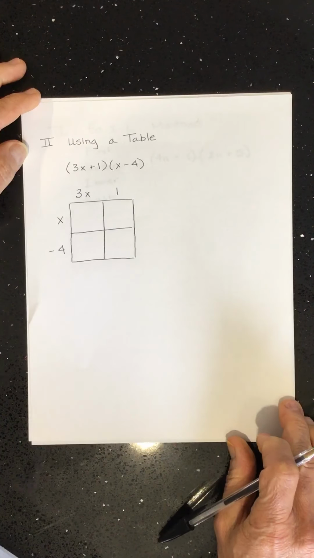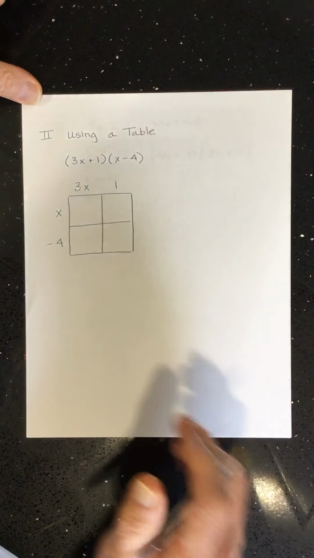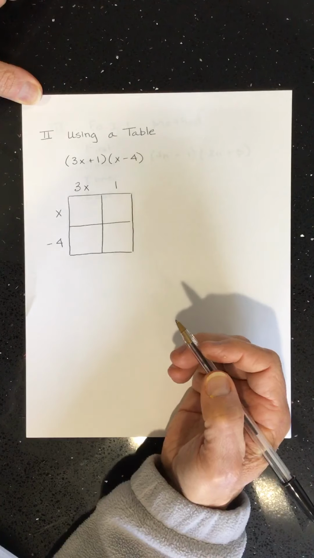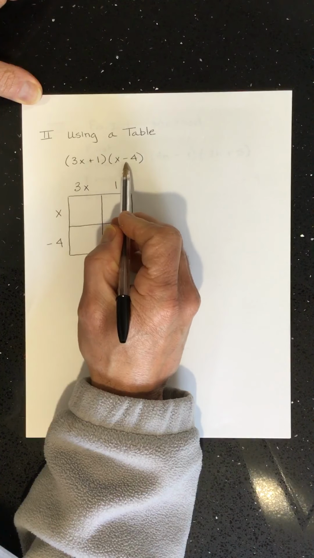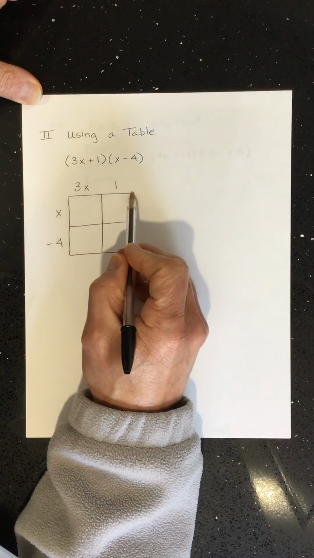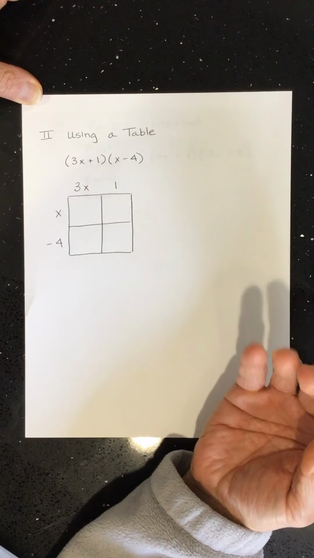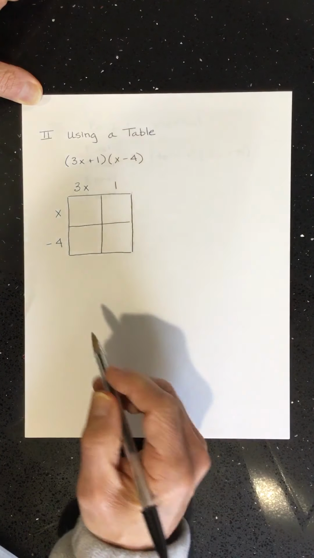Now here comes the table example. Actually, I don't know too many people who really use the table example too much, but it actually is a very great way to do this. So we have the quantity 3x plus 1 times the quantity x minus 4. What you do is, since this is a binomial, you'll make a square that goes 2 units wide. Since this is a binomial, you make it 2 units tall. If it was a trinomial times a binomial, you'd do a 3 by 2, okay?